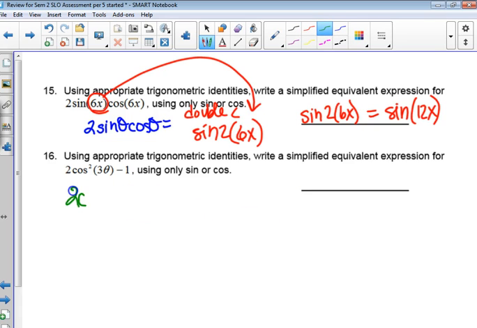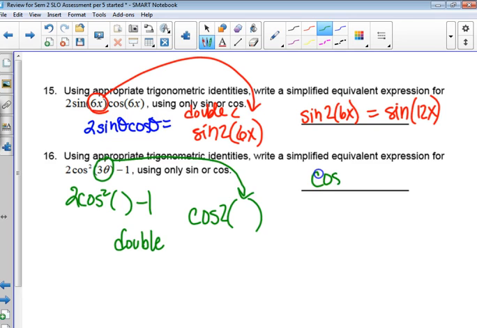Can you find this one? Two cosine squared of something minus one. It's also under double angles, isn't it? It's the cosine of two somethings. But our something, while it had a theta, it also had a what in there? Threes. So it's two three thetas or cosine of six theta. Can you get those right given the reference sheet? I sure hope so.